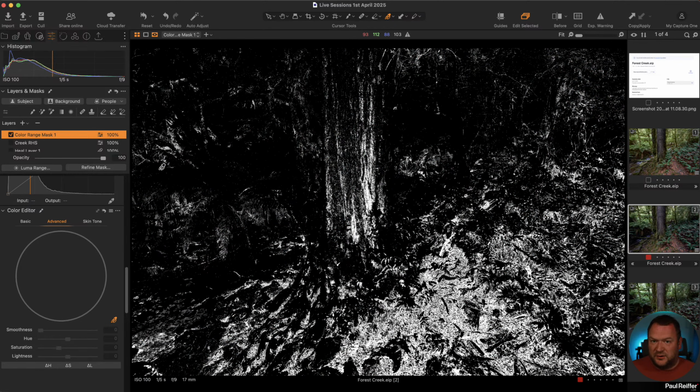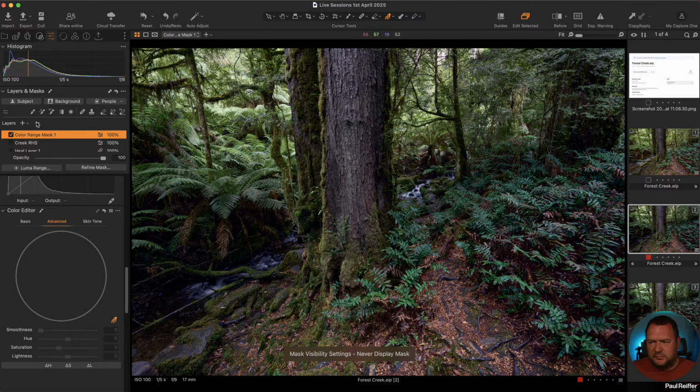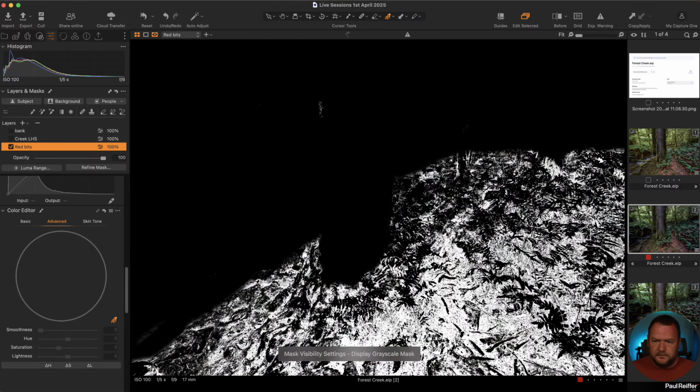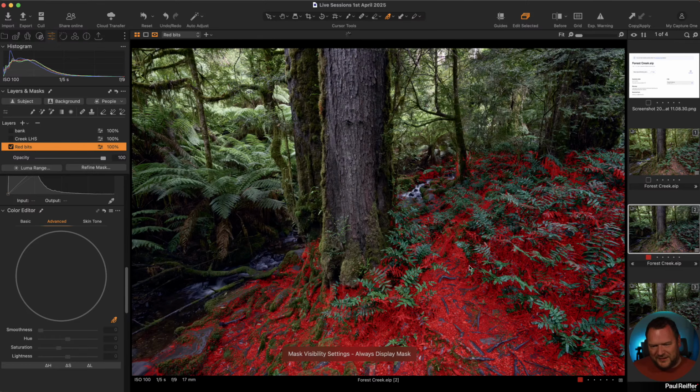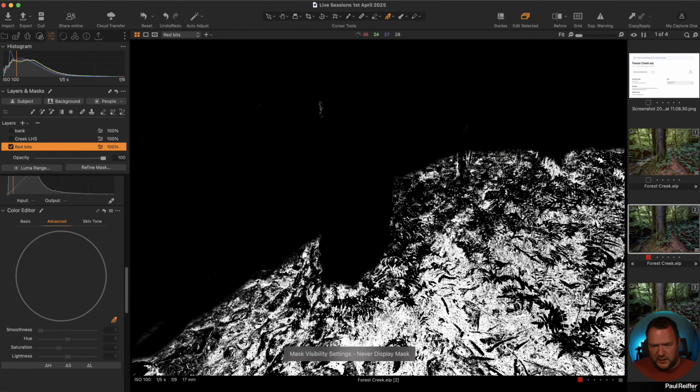Problem is that color range is not exactly exclusive. So let's look at the color range on this one. Oops, sorry. So I'm guessing Rich has done some erasing over there, but this isn't exactly a precise mask, I would say.